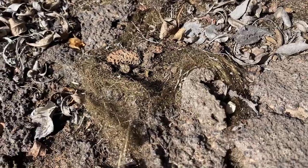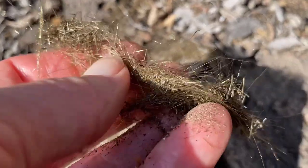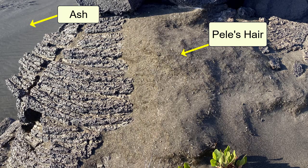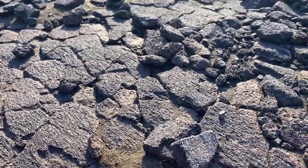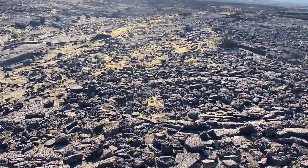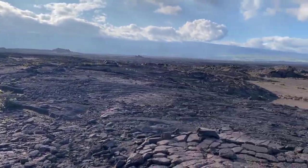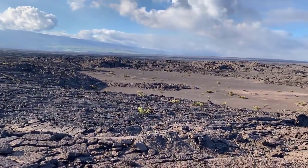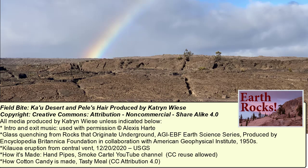So the sediment covering the old lava flows in the Kau Desert is made of glass in two different forms: Pele's hair and sand-sized ash grains. This material is lightweight and easily picked up by the wind and moved across the surface before collecting in piles or dunes. The shapes made by the broken-up tops of the old lava flows provide a number of places for the windblown ash and Pele's hair to collect. And that makes hiking the Kau Desert a delightful adventure through a landscape strewn with sparkling golden sand and glass strands, and even, frequently, rainbows.